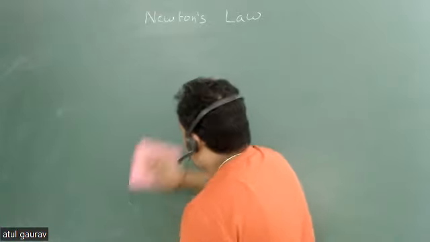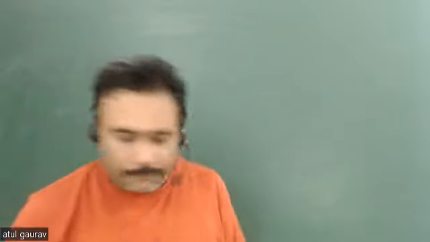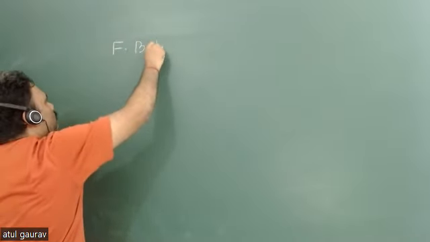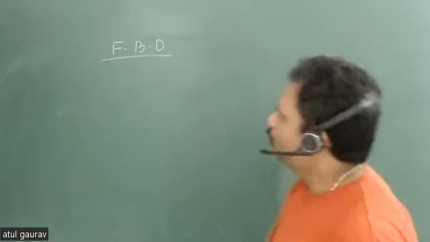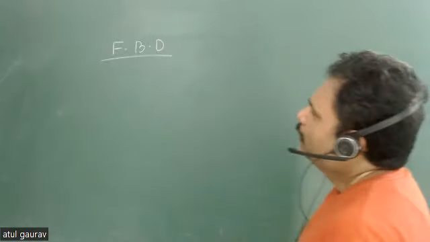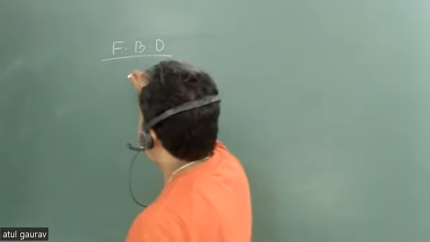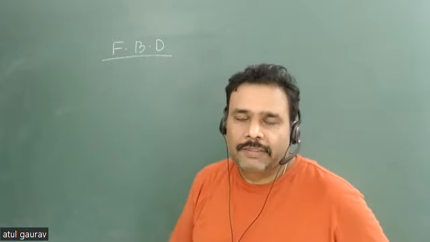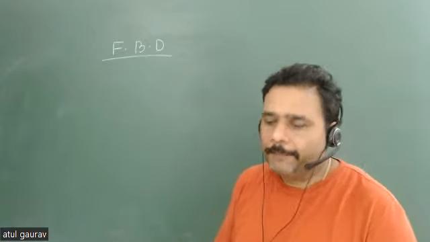So how will you go for the free body diagram, FBD? Actually, this is a +2 level thing, but yes, there are questions in your exam also, so we have to discuss each and everything. Before drawing the free body diagram, there are some assumptions, and on the basis of those assumptions you have to draw the free body diagram.